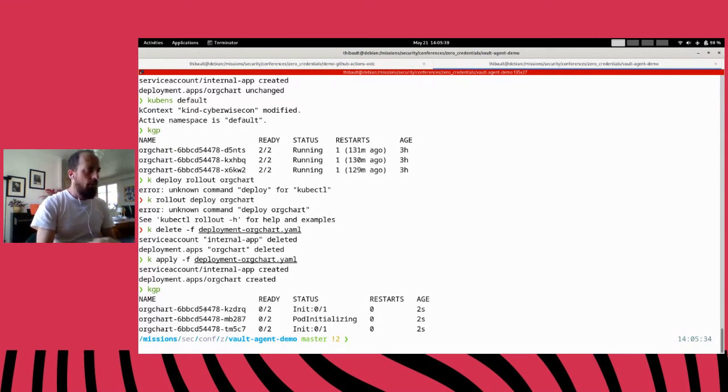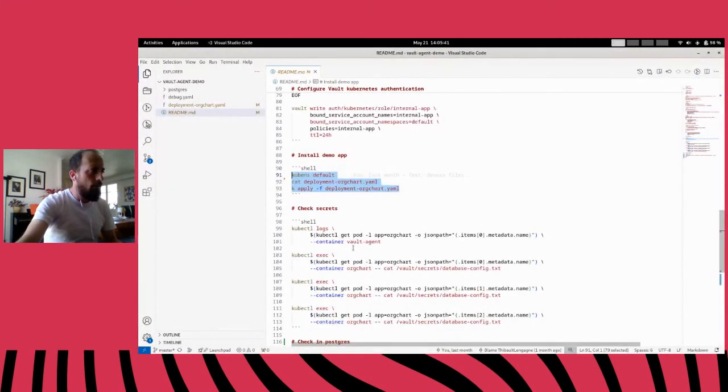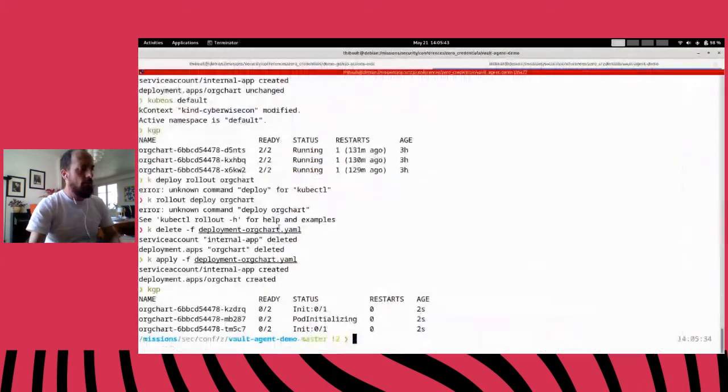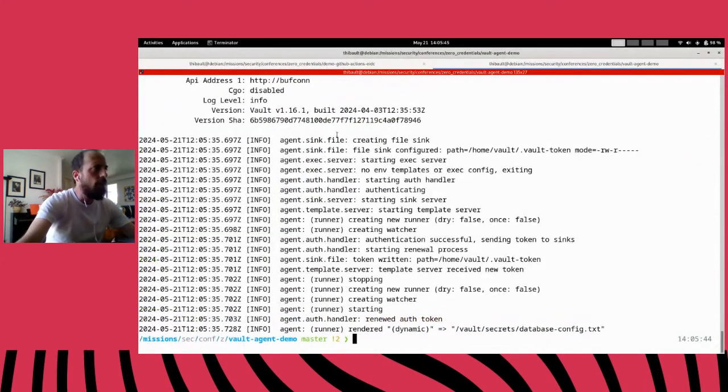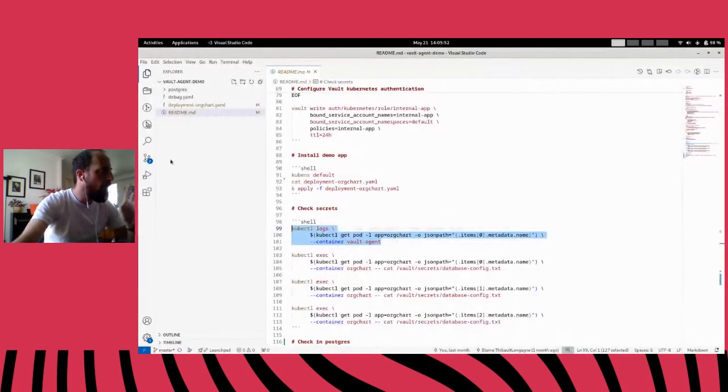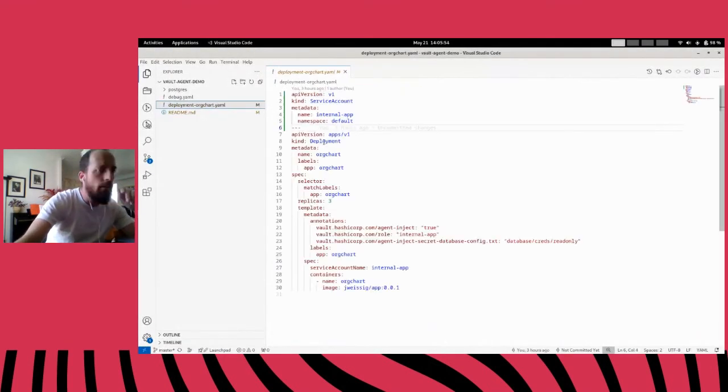And if we check the logs of the Vault agent, you can see that the Vault agent has detected that some application needed Vault secrets. So this is something I have not shown you, but here in the deployment of the application, I've created some annotation. I said, okay, can you inject credentials?